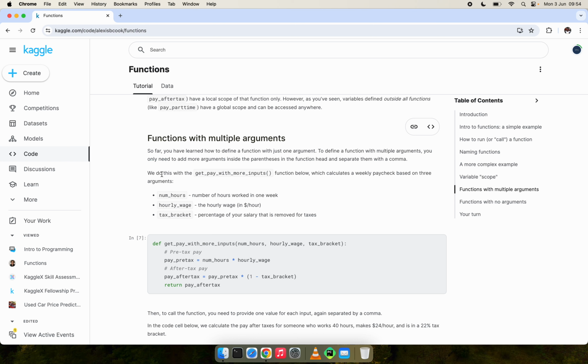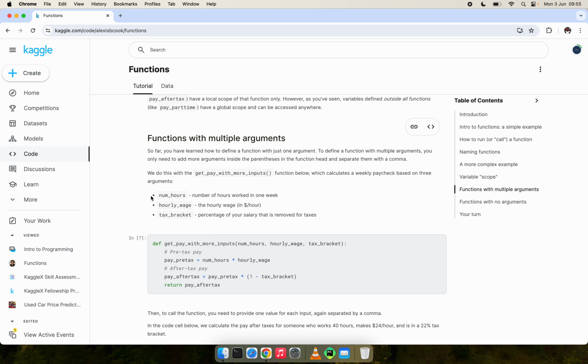Now we do this with the get pay with more input function below, which calculates a weekly paycheck based on 3 arguments. The function is to compute get pay with more input, based on 3 arguments, and these are the arguments we have.